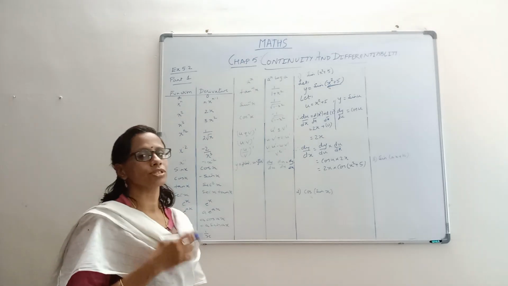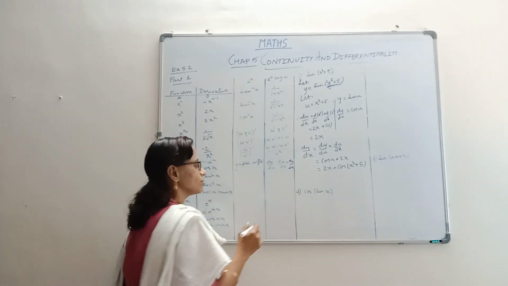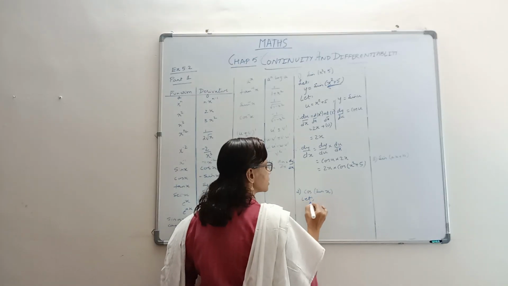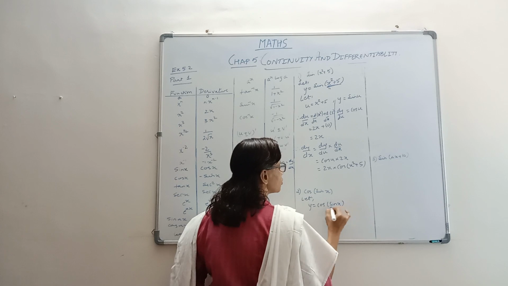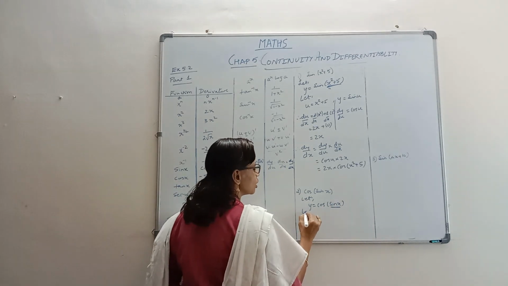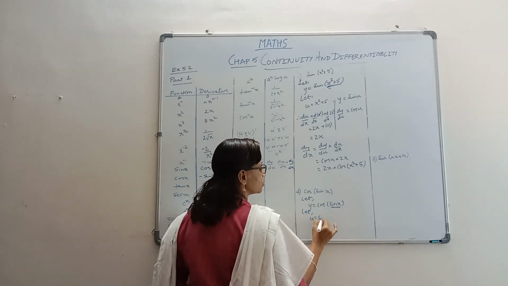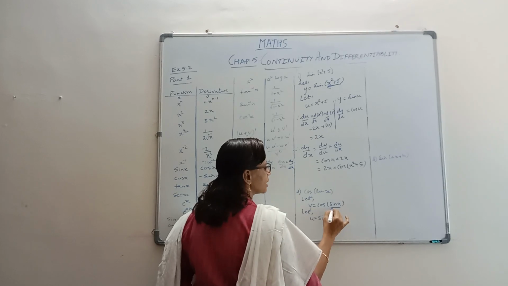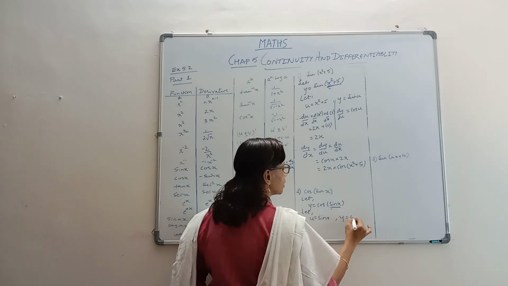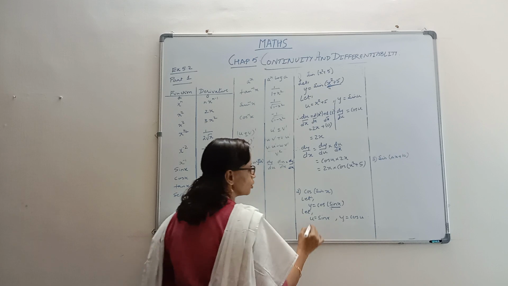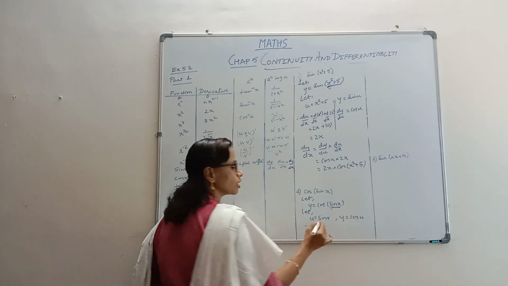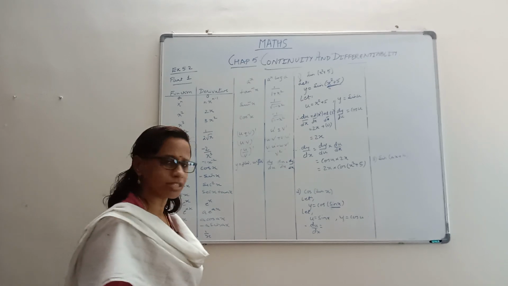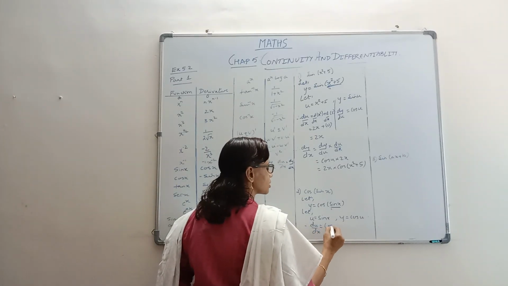That's it. So we're going to use this logic throughout the exercise. Now the function given to us is y equal to cos of sin x. Same thing, if it was cos of something linear, it would have been easy for us. So we will assume that as u. Let u be sin x. So this whole thing is becoming easy. y is just becoming cos u. u is in terms of x, so you get the derivative of u in terms of x. Not at all difficult. Sin x, we know cos x is the derivative. So this is cos x.